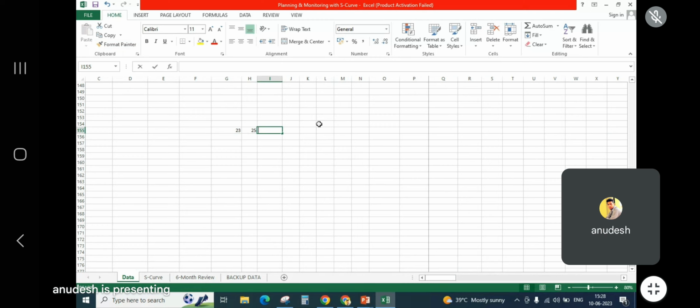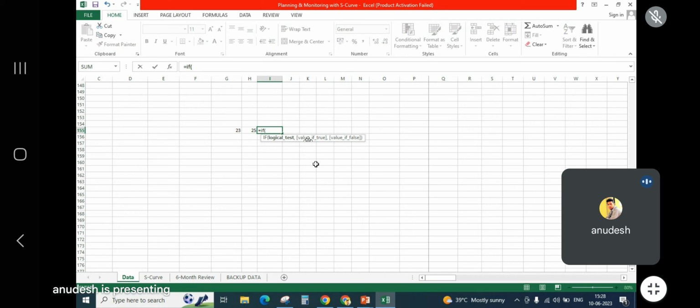Okay, so let's try to write a formula. IF, and here you'll see I'm getting three things. IF, and you have to give the condition. The condition means the logical test. So you have to give the condition, and if the condition is true, then what should be the result? And if the condition is false, what should be the result?